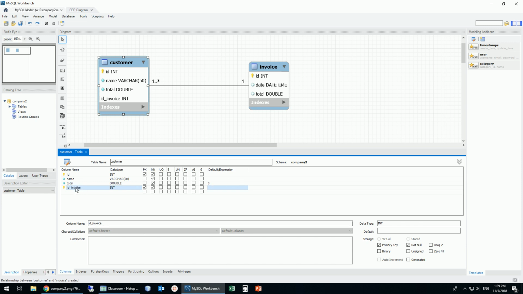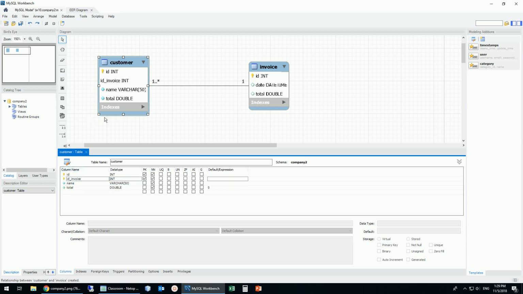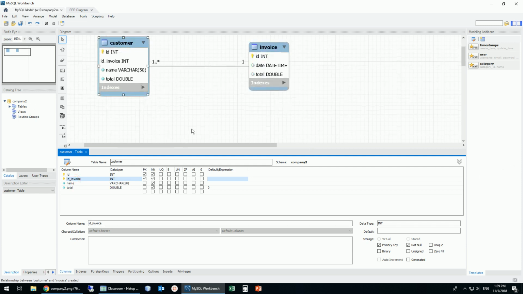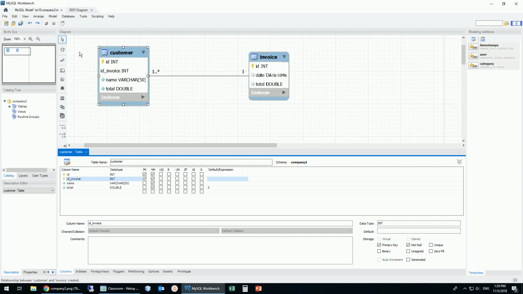If I would like to move this a little bit, I can just drag and drop, and it's just going to move up. But I don't want this. So now I'm showing you what this identifying relationship does. If you use this one, it is just going to create a foreign key and also make the foreign key a primary key, which means if you don't want it, just uncheck this, and now it's not a primary key.